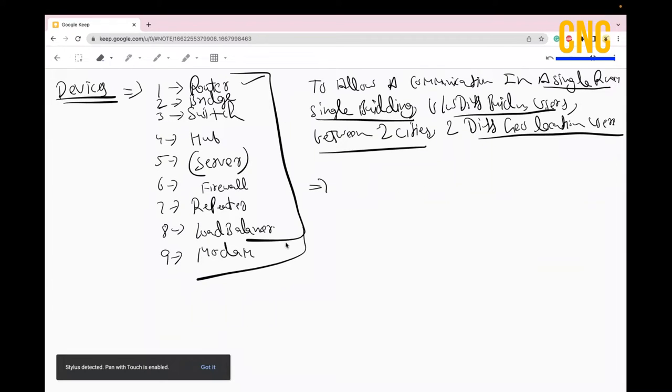Okay. Whenever these companies introduce these devices, the router, bridges, switch, hub, servers, firewall, repeaters, what are these devices basically? So these devices are the component of, first of all, if you talk about the bare metal device, guys, any idea what is bare metal device? Anyone? When we say bare metal device, right? So what is that part?